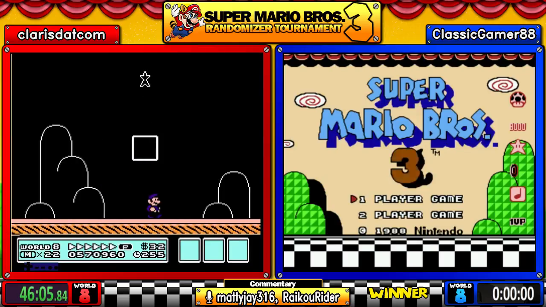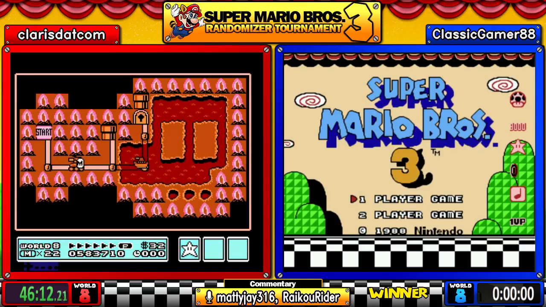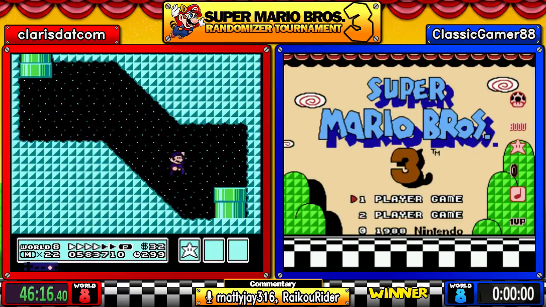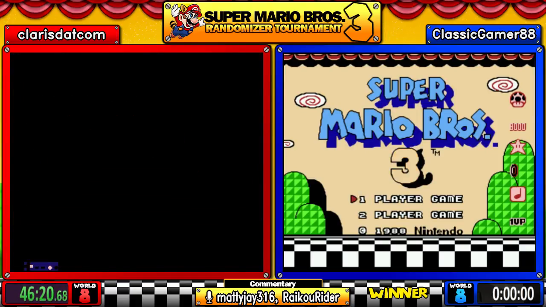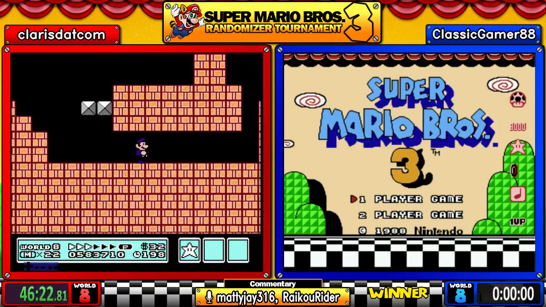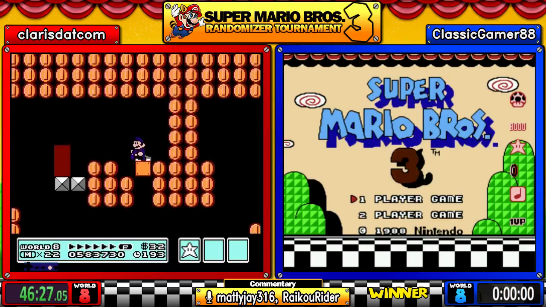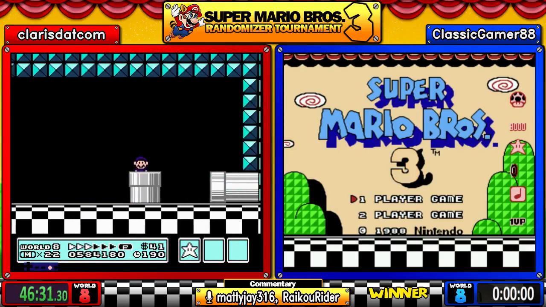But Claris decided to go with the get all the items route. I actually had a tough time with the cards. I am looking, and I believe the way that this bracket has fallen so far, I believe Classic has actually secured a berth. Yeah.